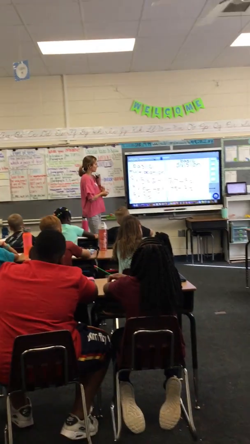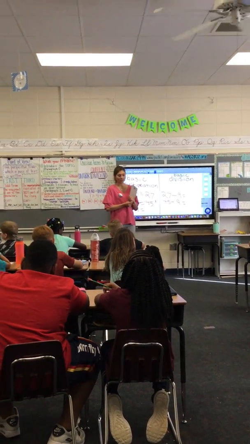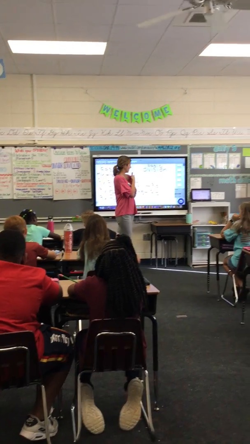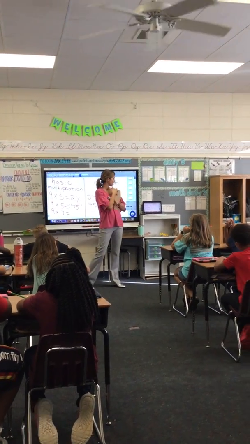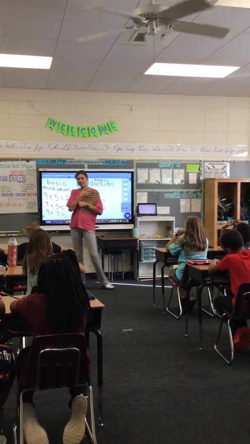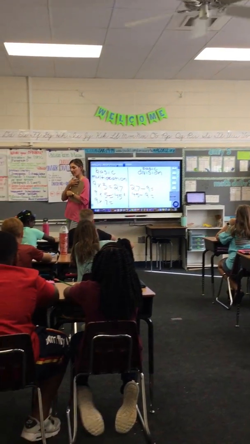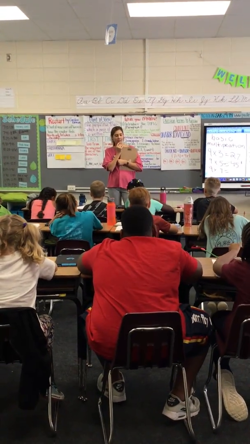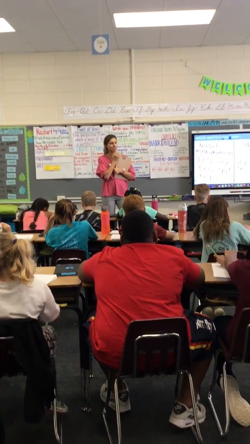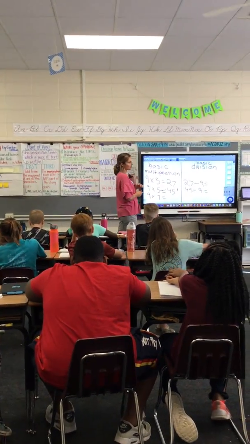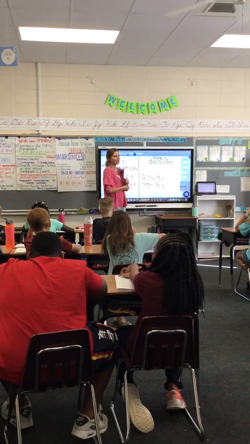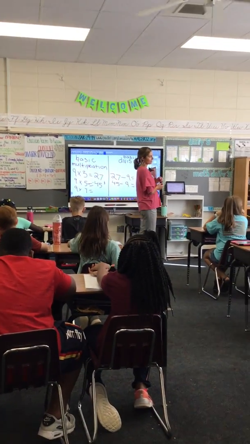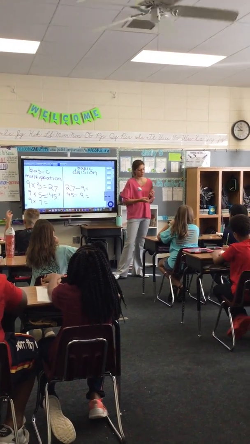Okay, so now you have 3 problems on each side. I'll give you just one more moment to finish. I see a lot of people still writing. I want you to look at the 2 sides of your paper and look how the basic multiplication and the basic division are similar. Turn and talk to a partner about what you notice about the multiplication and the division problem. How are they similar or different looking at the numbers?